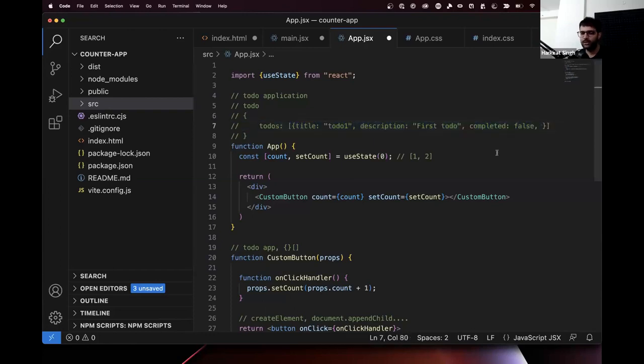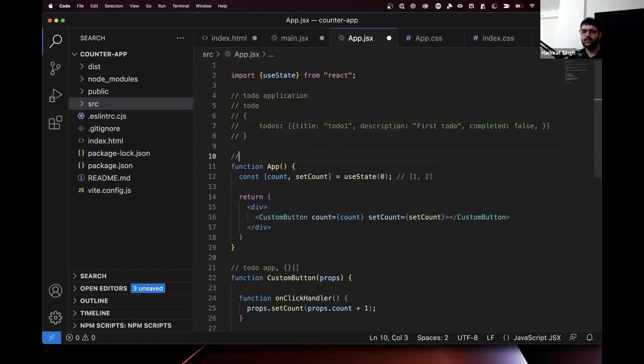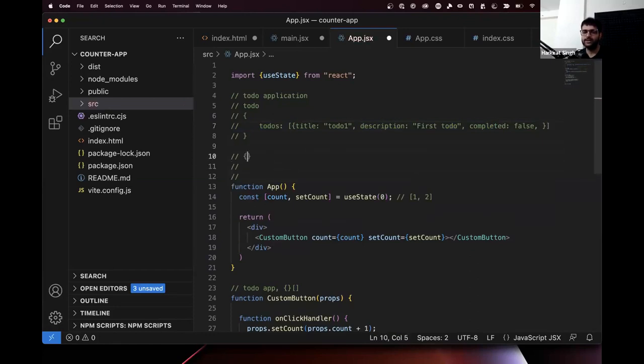Now, this is something new. Until now, the state of our application did not have arrays. It only looked very simple, count 1, something like this. Now it looks something like this. In the real world, of course, you will have arrays.